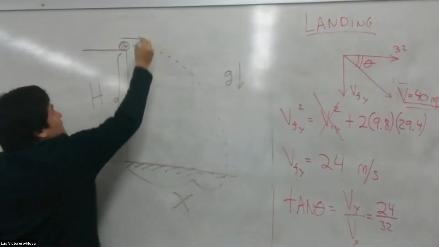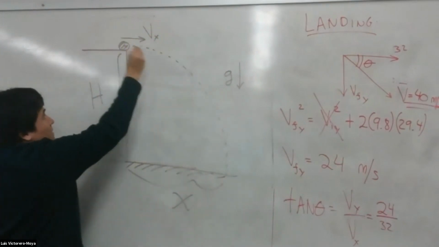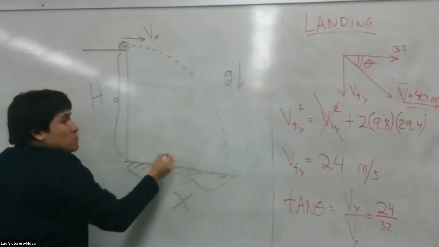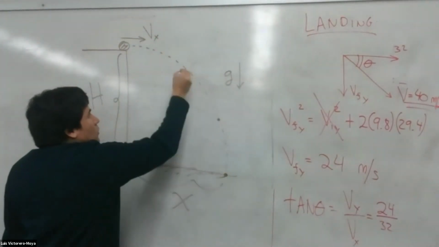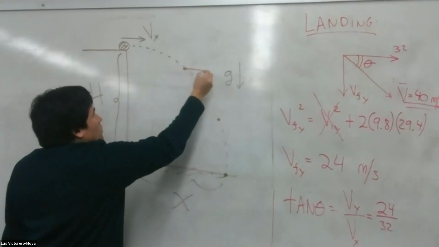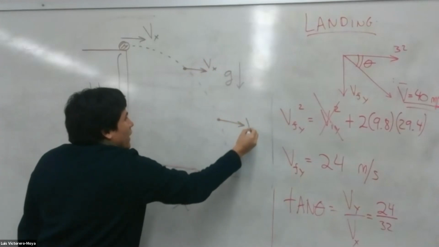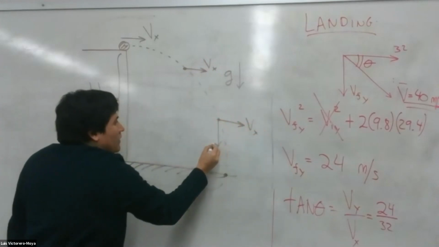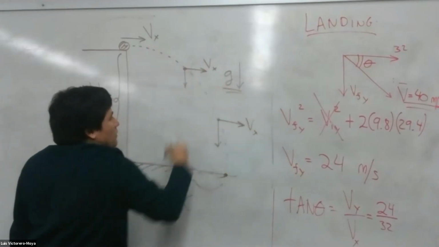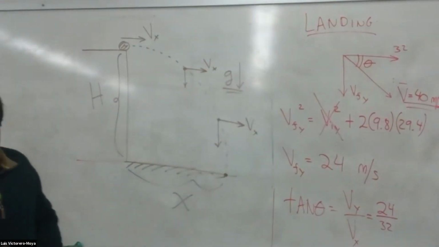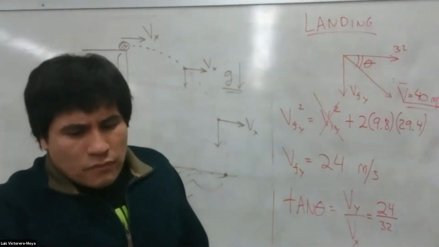What we know is that this is v on x only. On y, there's no speed. But as it goes down, it gets some speed. So here, or here, or here, the velocity is always v on x, but there is some vy that is slowly incrementing because of gravity. So you only have to worry about one component again. We will do that next video.